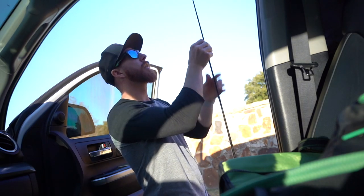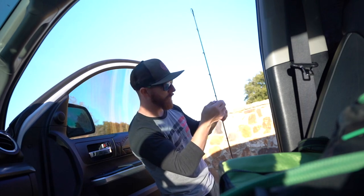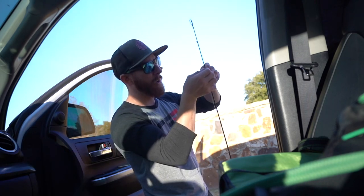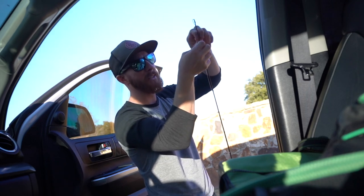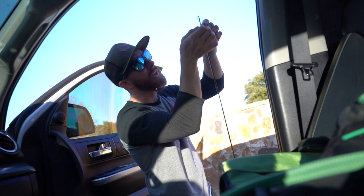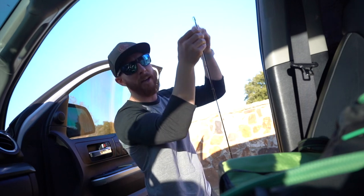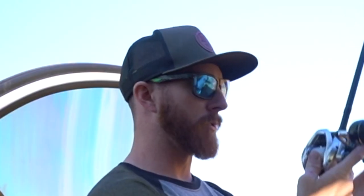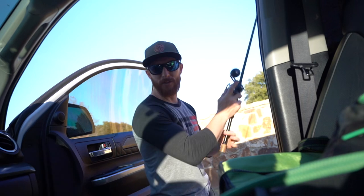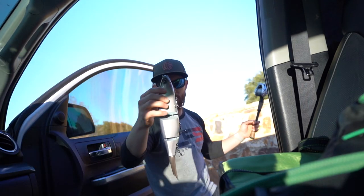I'm going a little light overall. A Tranks 300 with 35 pound fluorocarbon is probably what I see most people throwing with this bait. I'm going to tie a palomar knot — so many people rave about it as one of the best knots for big heavy swimbaits. Then I got a comment saying the palomar knot is the worst knot to use and that I'll learn after I lose a couple swimbaits. Everyone's got an opinion.